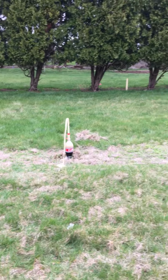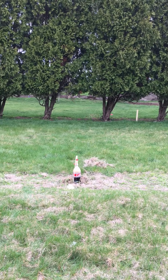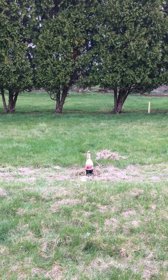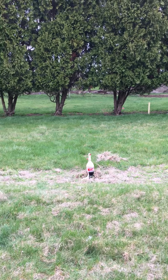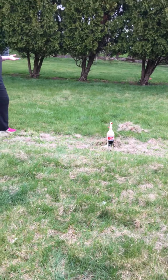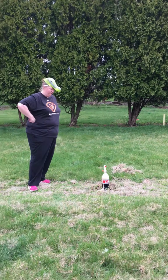Outback Jack had this problem one other year where the volcano didn't do what I expected it to do. So I don't know, maybe they're making Diet Coke a little different nowadays, but that's what happens when you do experiments. It's still gushing. It's just not shooting up to the sky. Maybe it's only because we used one Mento. So that could be something that we need to find out.